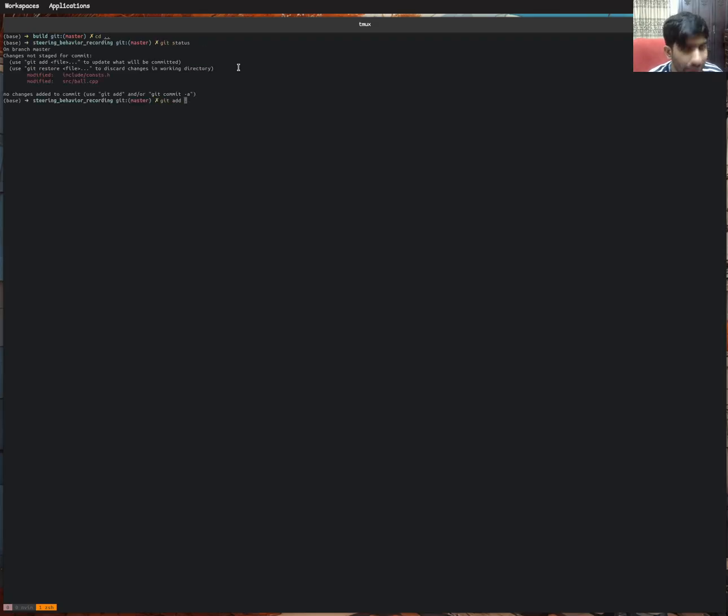Git status, git add, git commit, message: fix button press of the ball. I guess this should be it. I misspelled. Okay.